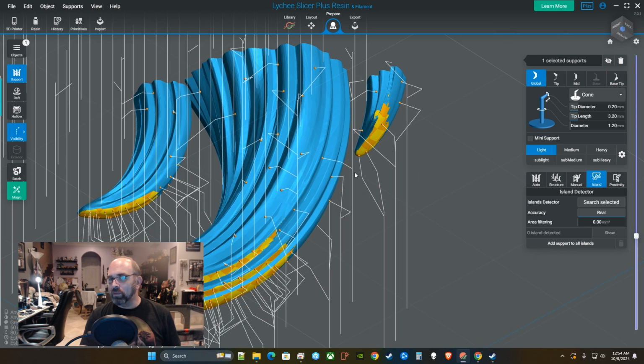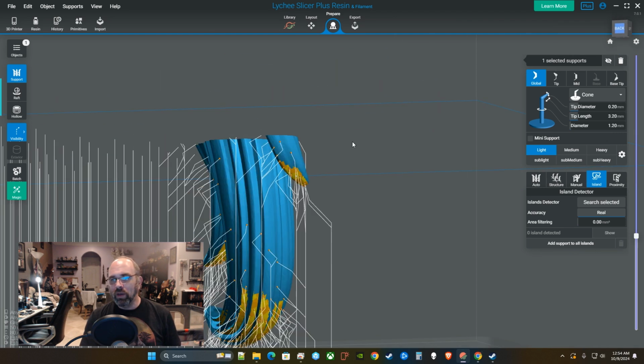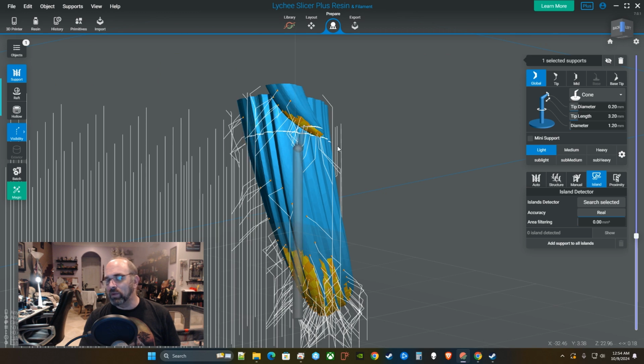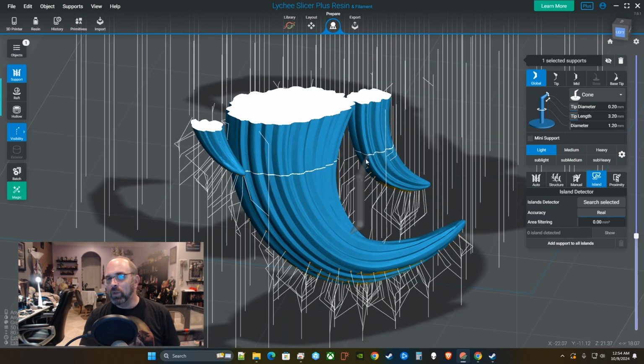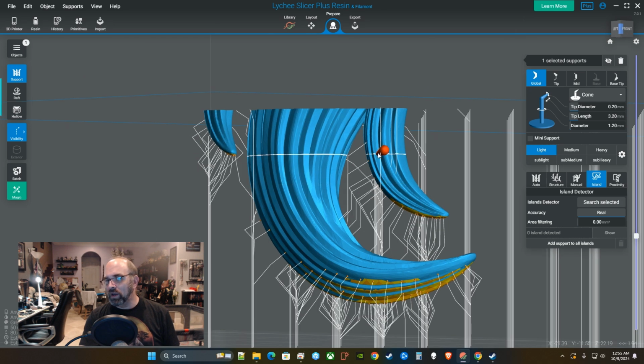The most important part here is following, like you see, this is an island. But this is an island that's supported by one support. So we're going to put another one there. And then we're going to follow this arch up the hair. Now, when I say be carefree, you can be a little creative with your support structure, meaning you can place them where you want them, but make sure that you're supporting them in an intelligent way. Don't just place them anywhere because they look cool. Place them because you know that it's going to need that support there.